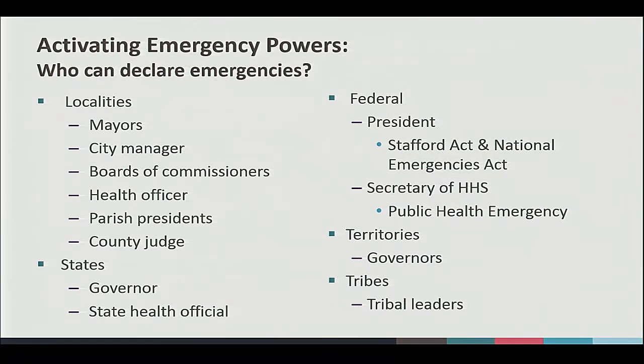In the past, we've seen many different levels of government where declarations of emergencies have occurred for mosquito control threats. On the local level, West Nile declarations have been issued by mayors, city managers, boards of commissioners, and judges, just to name a few. And at the state level, governors and state health officials have declared emergencies for West Nile virus, for Zika already, or for other mosquito-borne illnesses. And at the federal level, this can be done too. Already, we have seen the governors of Puerto Rico and of Florida declaring public health emergencies to respond to the Zika virus.